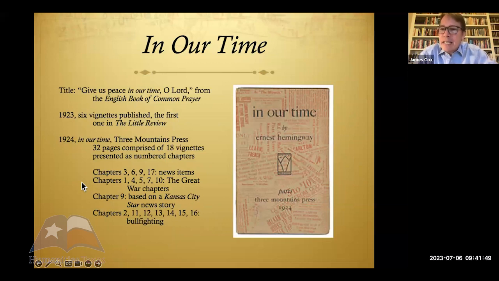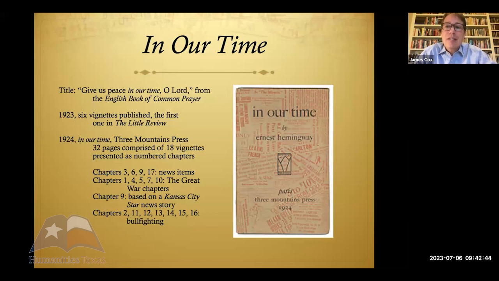So for Indian Camp, and this would be part of the approach that I take when I teach a Hemingway short story, I think it's really important to present to students the context in which Hemingway's short stories are published, because they're experiencing them in a paperback book, right? And in most cases, that's not how they appeared originally. They appeared sometimes in magazines, magazines with really large circulation, right? Hundreds of thousands of subscribers. Sometimes in smaller literary journals.